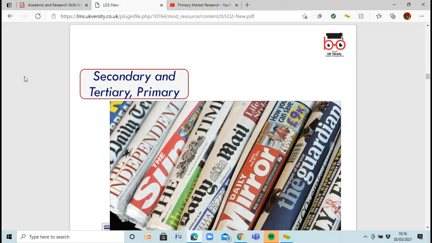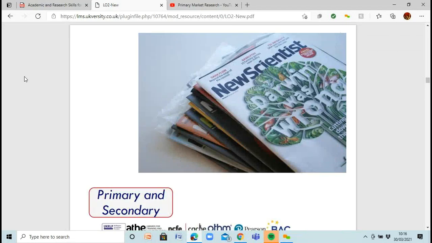Then a few newspapers. They can be secondary, tertiary, and primary, so a mix of information in these. You've got some magazines. Like I get a magazine from the Society of Education and Training on a monthly basis, and that has articles in it. It has research that people have conducted before. It's got information about how to do particular things, so it's a mix of information in that.